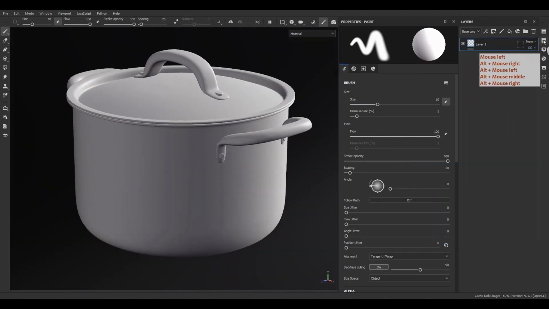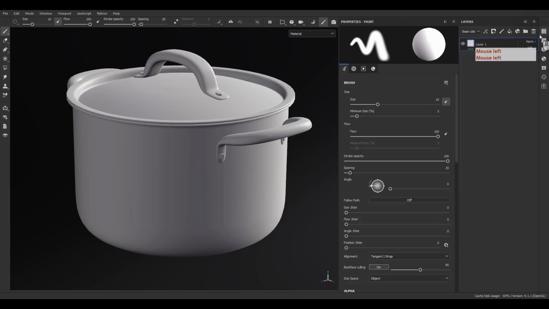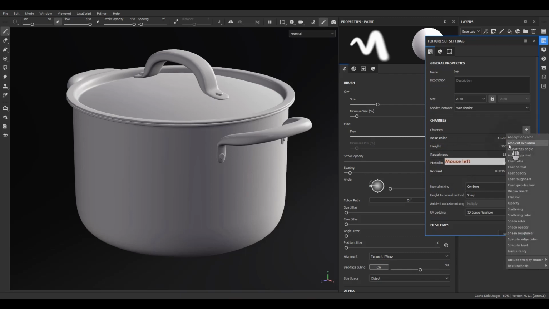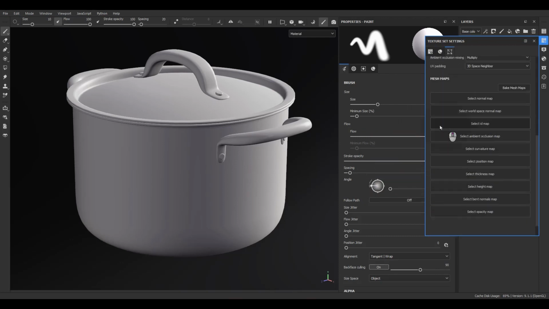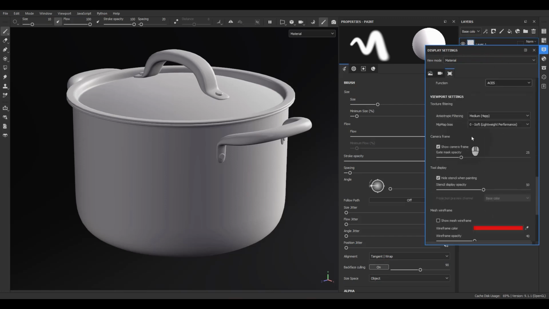Okay, so we have one texture set. As you can see, the size is 1K. We can increase it to 2K. And let's go for the texture set settings. We have base color, height, roughness, metallic, and normal. And now I want to add an ambient occlusion channel. Okay. And we don't have any mesh maps. And I'm going to explain to you what mesh maps are and what is the purpose of having mesh maps inside Substance Painter. We just did the settings related to display, and it's okay for now.